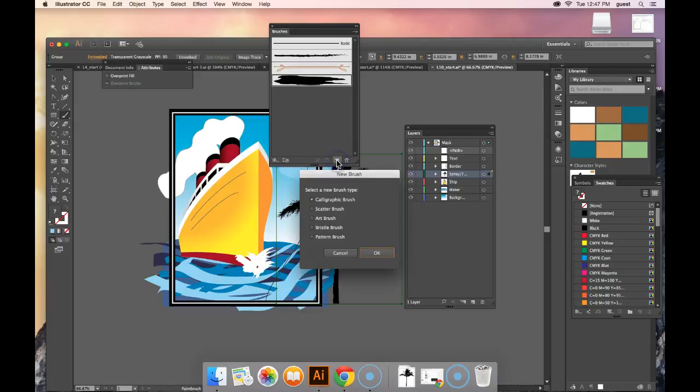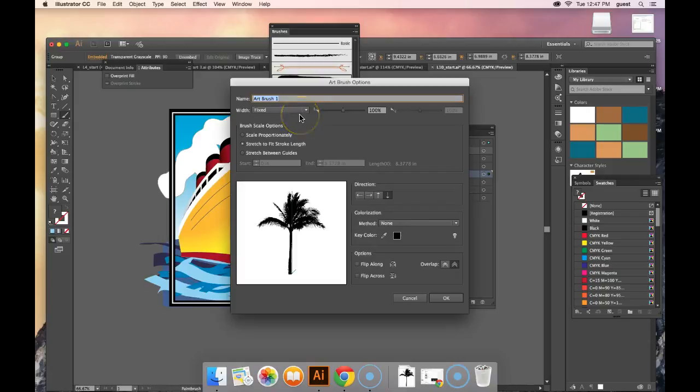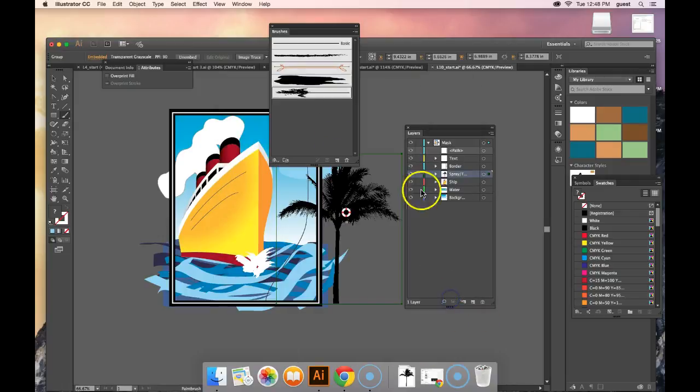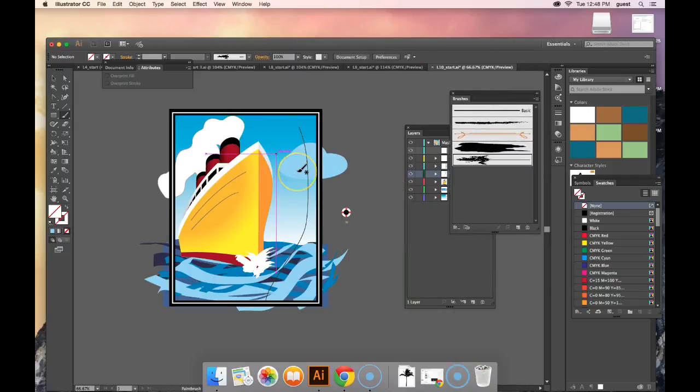I'm going to click on that, and we want to call this an art brush. Then I'll click OK, and I'm going to call it Palm Tree. I'll click OK, and then I can delete the image I have over here.